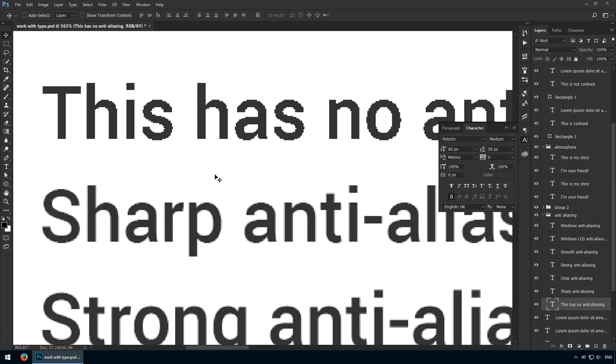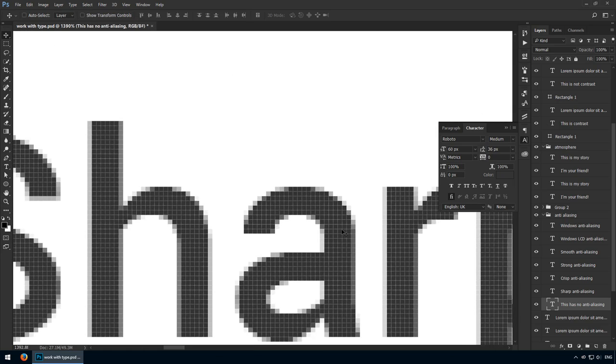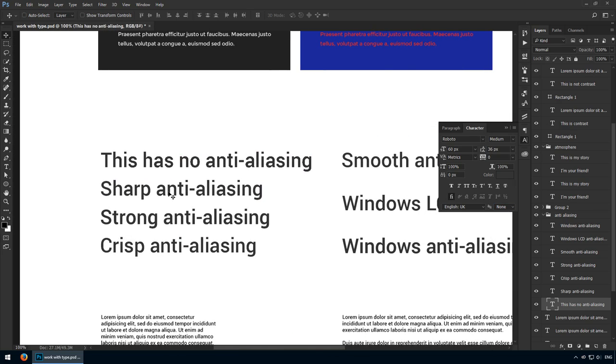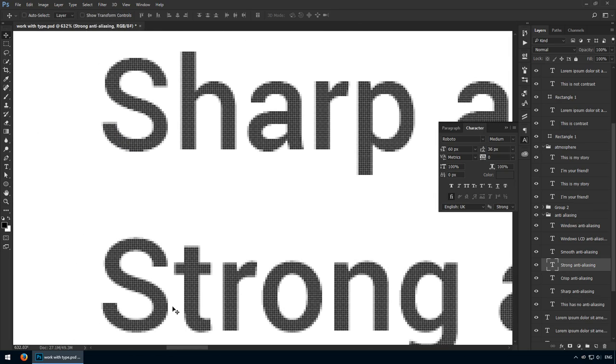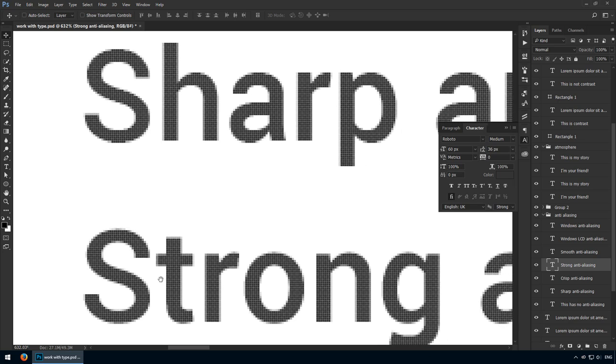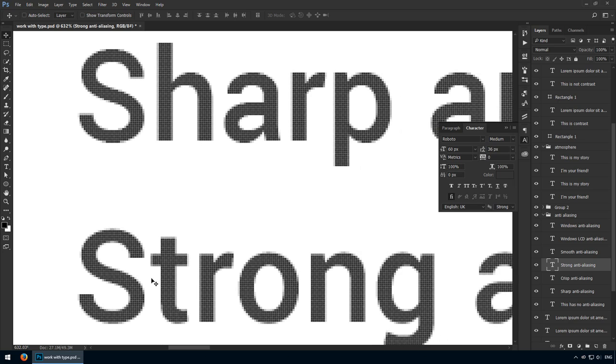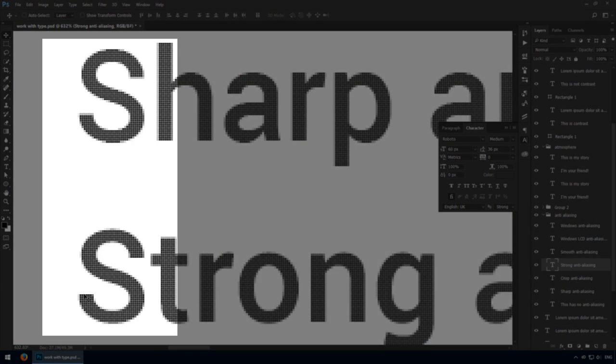Photoshop provides 6 anti-aliasing choices, each one of them having a different impact in your type's appearance. My advice is you stay away from strong and sharp. The first one adds artificial weight to your type, while the second one is a bit rough. I'm not sure you can pick up on these differences as they're difficult to spot. In this example, notice the S character. At the bottom, we can clearly see some differences between the two.